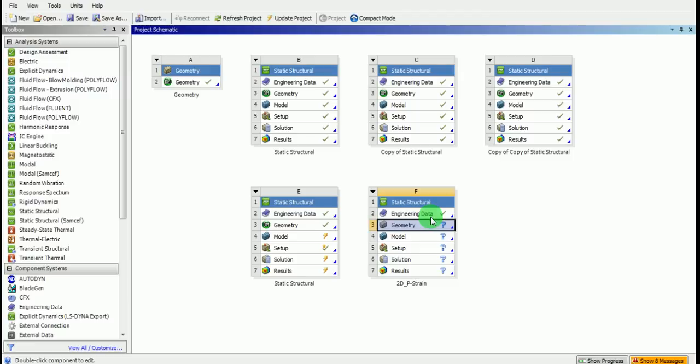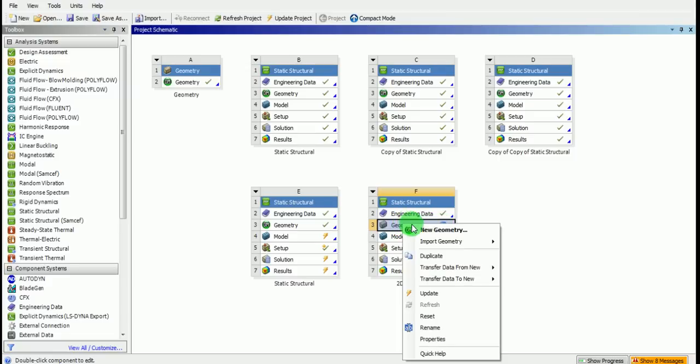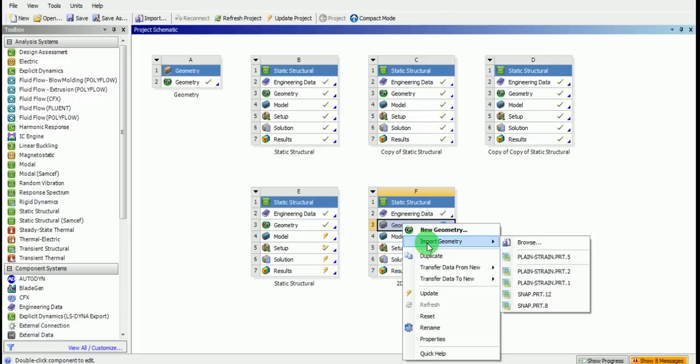Enter. Pick on the geometry, right-click, press hold, pick on Import Geometry and select the plane strain part file.